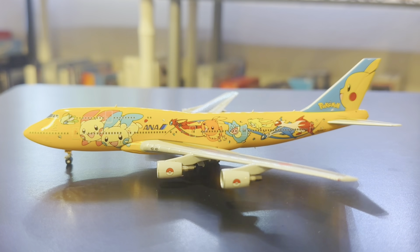So we'll start off on the left side of this aircraft here. So since this is a 747-400D, that means that it's been slightly altered to fit the needs of ANA in their market. So back then, whenever this plane was being operated, they changed it from being an international type of plane where it would fly international flights to more of the domestic routes. So that's why it has D in the name. If you remember earlier when I was talking about it, it was called Boeing 747-400D. So the D stands for domestic.